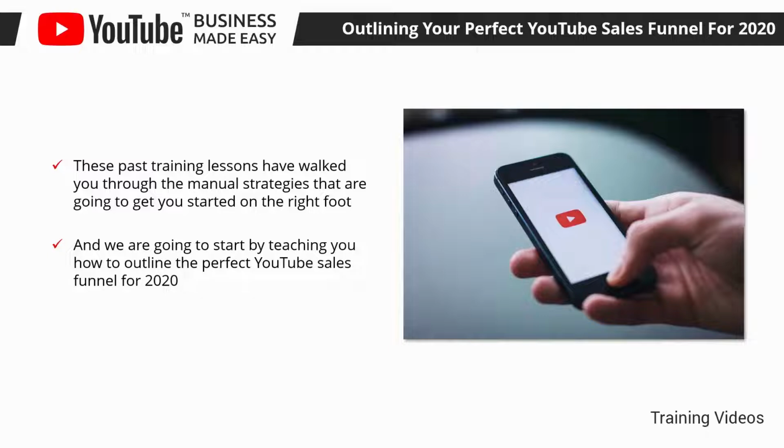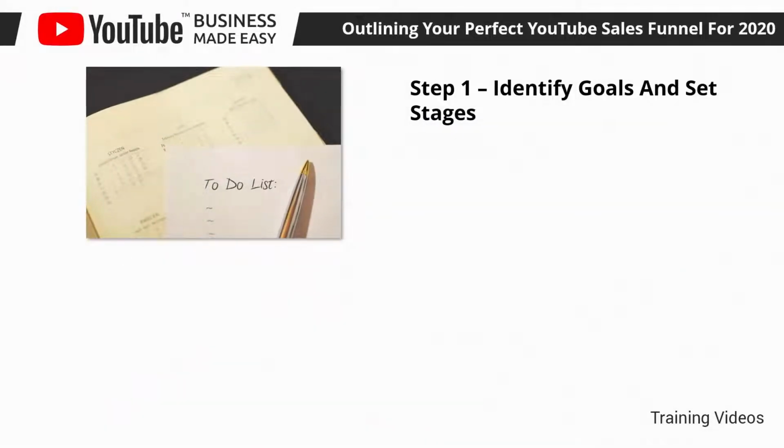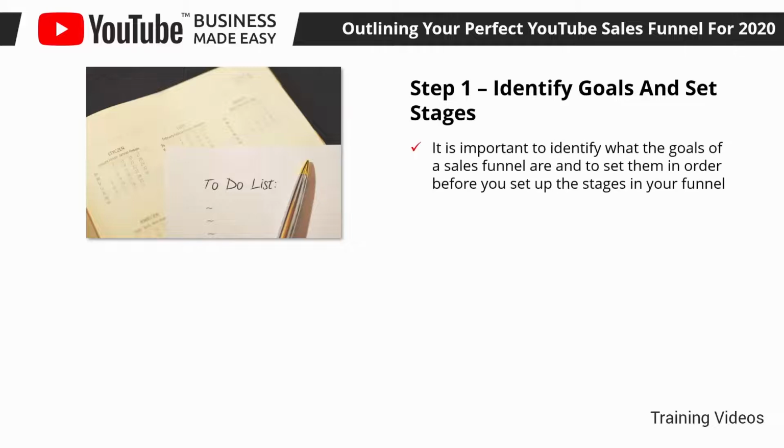In this lesson, you'll learn how to develop a funnel according to your content efforts, and what types of videos you'll have to produce to move each viewer into your funnel. Step number 1. Identify goals and set stages. It is important to identify what the goals of a sales funnel are, and to set them in order before you set up the stages in your funnel.